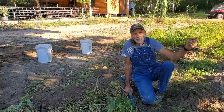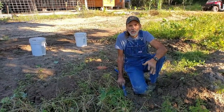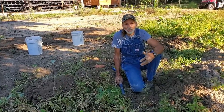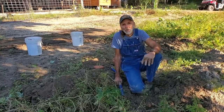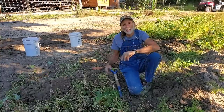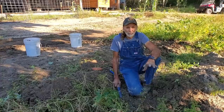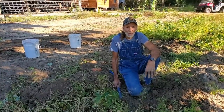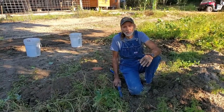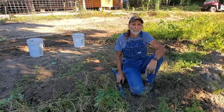You know, Wanda's been up to take the garbage out. We're out here digging sweet potatoes while that's going on. When you're doing something, you have to learn to multitask. You have lots of jobs to be done. We've gone and fed the cows, everything. I mean, all this is going on while we're smoking our cheese. We don't just stop whenever we do something. So think about that when you're working on your homestead. Think about time management. Use your time wisely to accomplish a lot of different jobs all at one time.